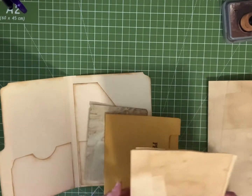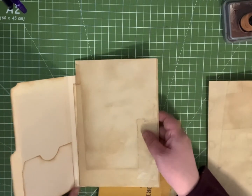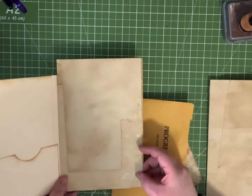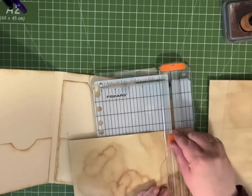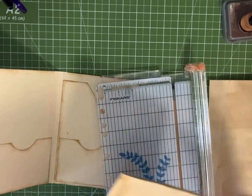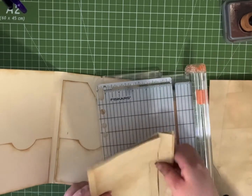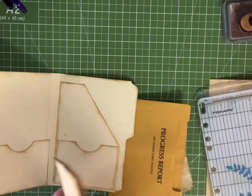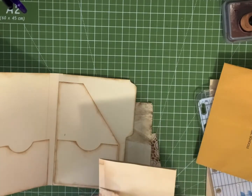And maybe a couple pieces of coffee stained paper. It's way too big. I'm going to have to cut it down about an inch from the top, inch from the sides. This is heavier paper than I normally use. I think this is like 60-pound paper. And I don't want to put a lot in here, but I would like to have, I think, a few sheets of paper.